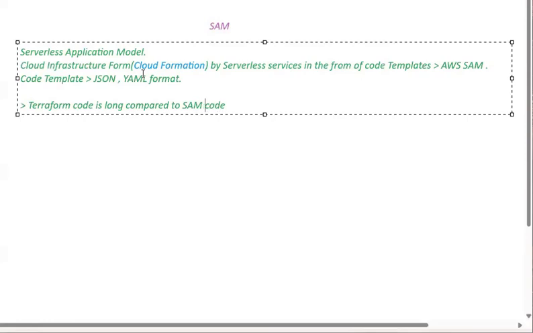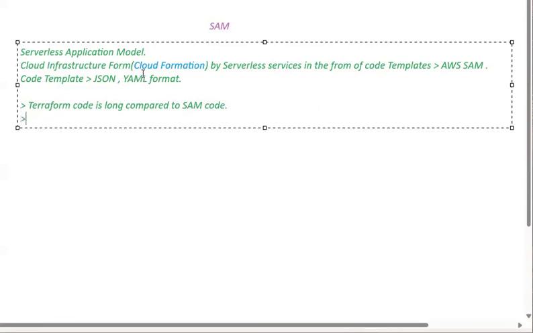If you want to create an application, then Terraform code is very long compared to SAM code. So you can choose SAM whenever you're creating your infrastructure for the backend.